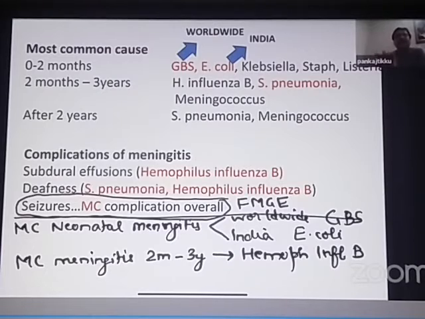That is why when you are treating a meningitis, apart from antibiotics, which are normally given, you often give dexamethasone, a corticosteroid. So IV dexamethasone is often used for the first 2 days in treatment. And what is the purpose of giving corticosteroid? It is to reduce the incidence of complications, particularly deafness in children.